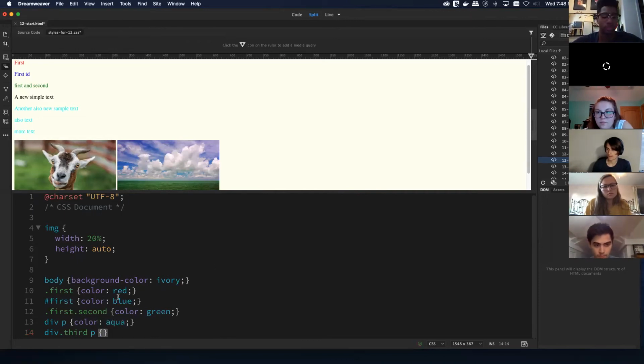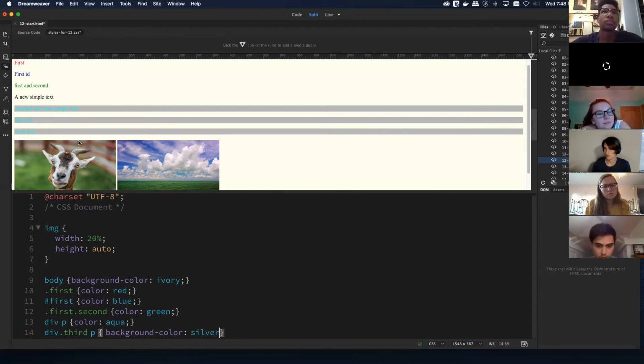So with that rule, I'm saying, select every paragraph that's a child of a div with a class of third. That would not include our last one here. What are we giving that one? A background color. Something obvious, silver.